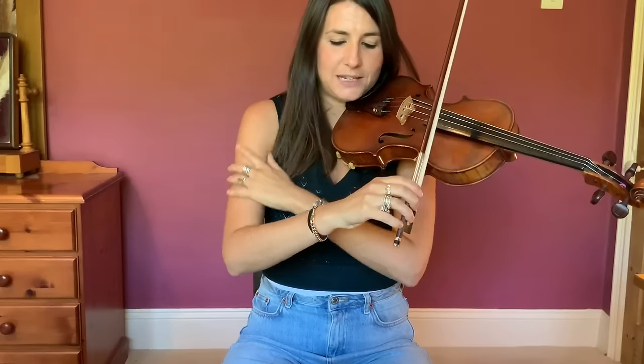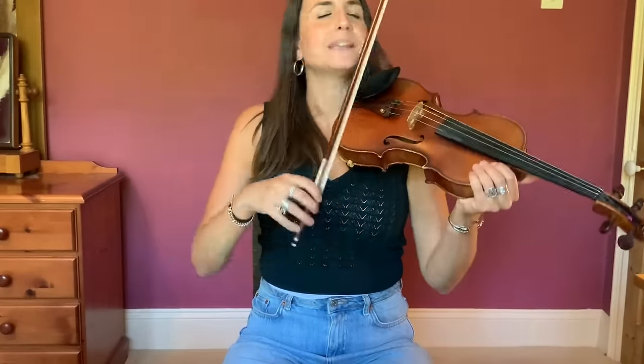Okay, now if you're tense in your upper arm, you're going to find this really hard. So make sure that you're really, really relaxed in the upper arm. So if we just do this, which I do a lot in my warm-ups, just putting your shoulders up to your ears and then releasing them, and up and releasing them. Yes, it'll be much easier to get to the lower half of the bow. So what I'd like us to do is just on an open A, I'd love us to simply go down, up, up, down, up, up, down, up, up. Yes, should we just do a few of those? Ready, play.